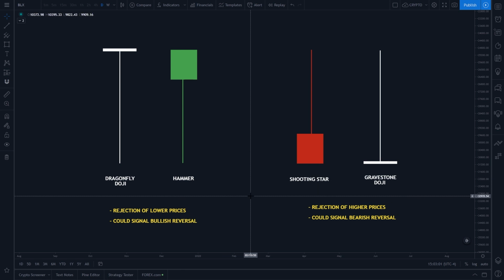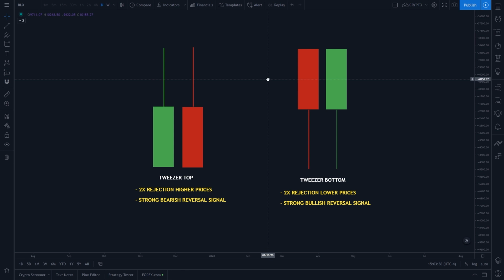So make sure that you keep in mind these candlestick formations, what they look like, what they signify. That is the most important thing when it comes to reading candlesticks and candlestick theory. You have to memorize what these candles look like and what the significance of their formation is in order to better enter the market with some other forms of confluence.